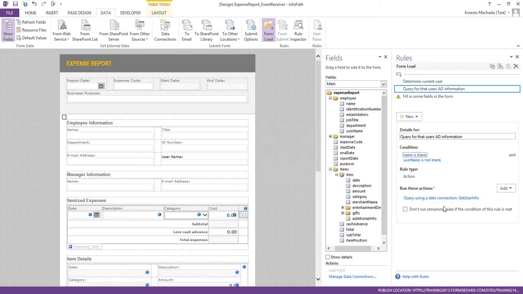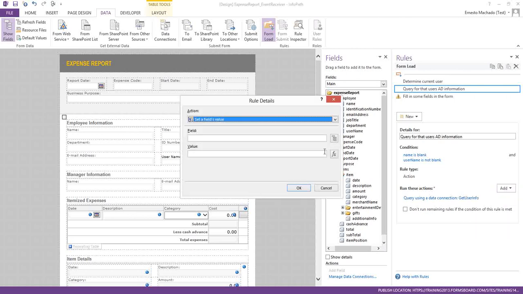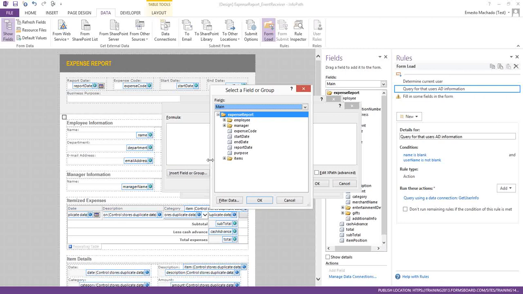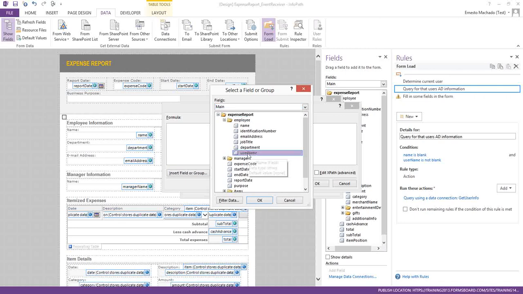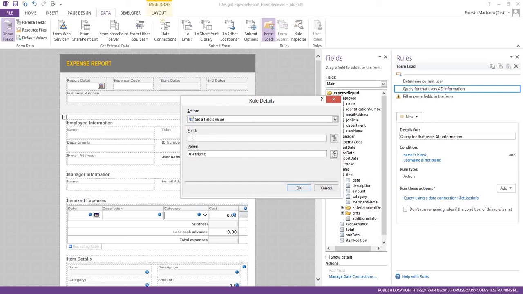So that's my condition. And in order to get user info, we have to pass a parameter into that data connection. The parameter that we're passing is probably easy for you to guess. We're just passing the username, that employee username. But where does that go? How do we pass that parameter into the data connection?